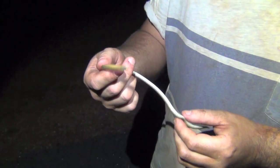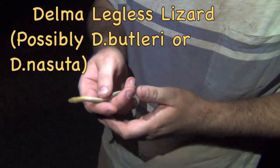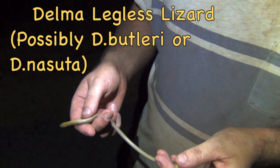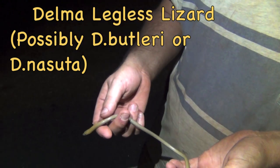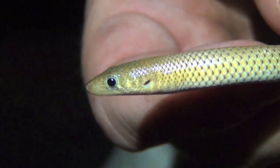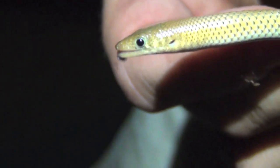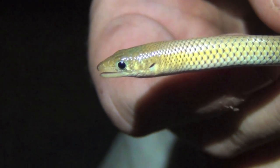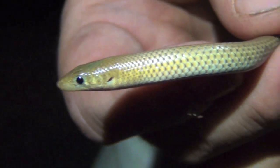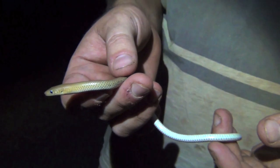We'll be putting this up on the screen right as we speak, what it actually is, because we are super sweet at IDing things that aren't snakes. Yeah, especially a death row legless lizard. Look at that. They're actually now part of the gecko group. I didn't even know that. Yeah, geckos have been divided up, and legless lizards, pygopods, are basically just another type of gecko. Just without legs, I guess. Yeah, and a long, skinny version.